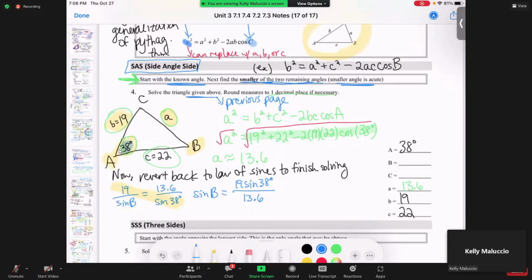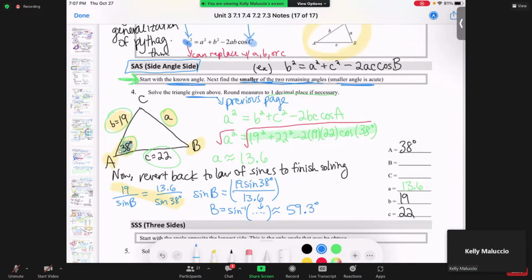And now what we do, in this case, we take the inverse sine, right? So B, and make sure you do not round this right here. I'm just going to put dot, dot, dot, right? Do not round it until you enter that in the inverse sine, because then again, you'll be off if you round and then put it into your calculator. Now, if it's giving you an error, either you've done something wrong, or, it shouldn't be the case that if you're given a side angle side, it's not going to work. It should work out if they give you this, right? So you should not be getting an error. And I get about 59.3 degrees.